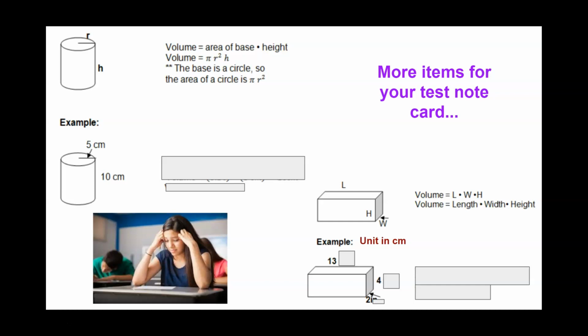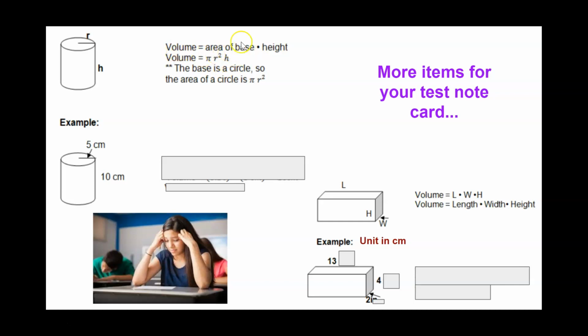So anytime you talk about the radius, we'll go from the center of the circle to any outside part of the circle, the edge of the circle, and that will be considered the radius. If I go the full length of the circle from end to end, and it must go through the center, then that's talking about diameter. And for this one here, h stands for height.